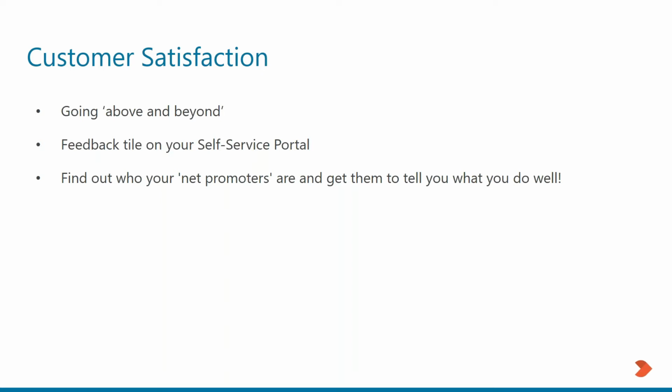In TopDesk, you can use the 5-star feedback rating to gauge a sense of how well your customers feel you did at resolving their issues. However, it's very easy to just click to give a 5-star rating, and it doesn't require that much effort. So look at the people who go out of their way to give you a comment as part of their feedback too. Then invite these people to sit down and explain why they wrote what they did and to tell you what else it is that they feel you do well as well. You'll then have a good baseline idea of what you're good at, plus it should hopefully be a bit of a self-esteem boost for the team.